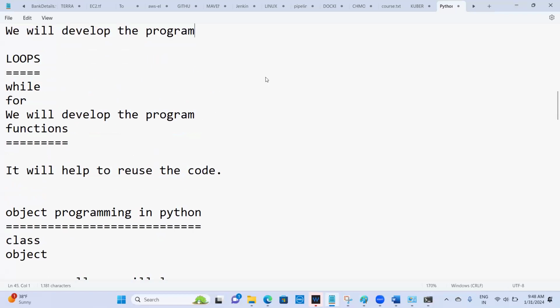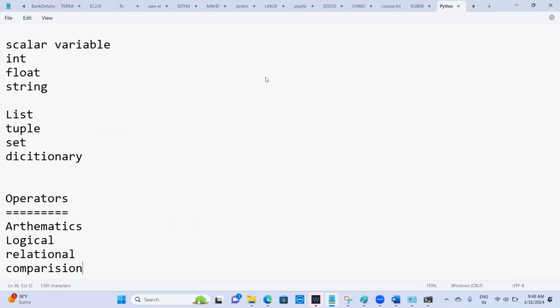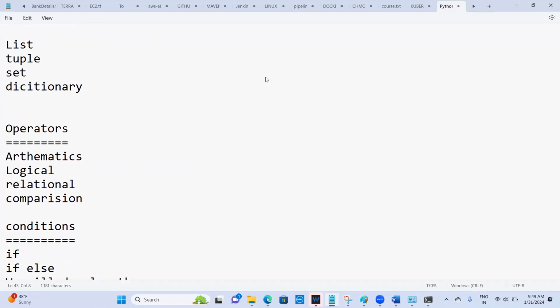So these are the basic things when you are going to learn any programming language, not only Python. If you want to learn any other programming language, first you need to learn the variables. What are the types of variables we have, how to declare a variable, how to convert that variable from one type to another type, and how we can reuse that variable. And after that, you learn about operators. Basically, any programming language requires operators. So arithmetic, logic, relational operators we will have. So those operators we will learn.